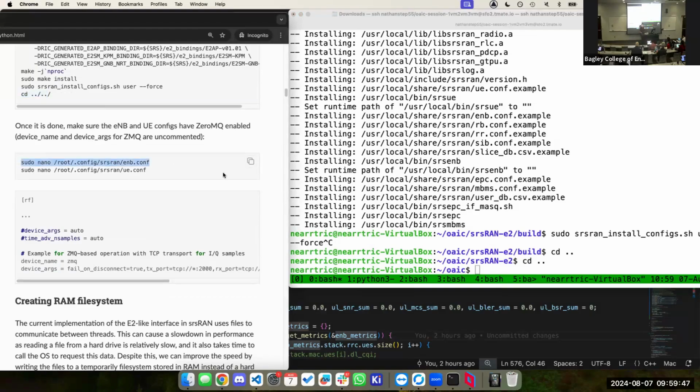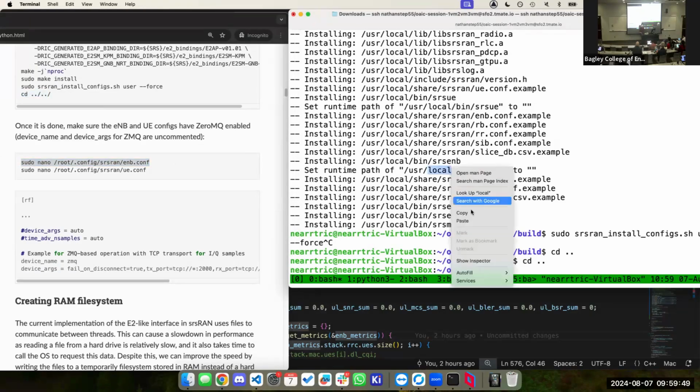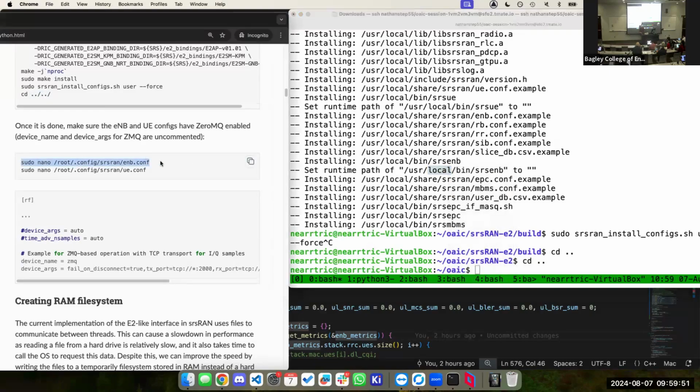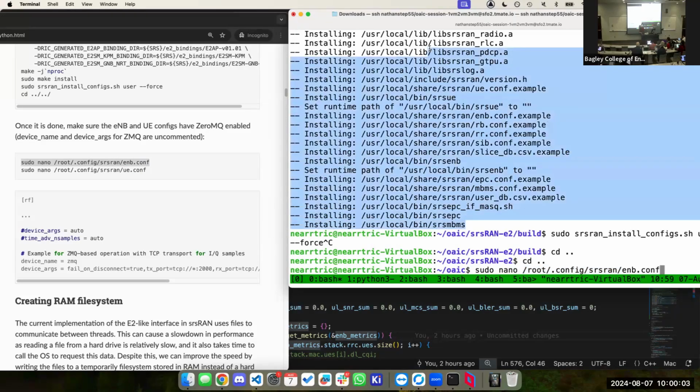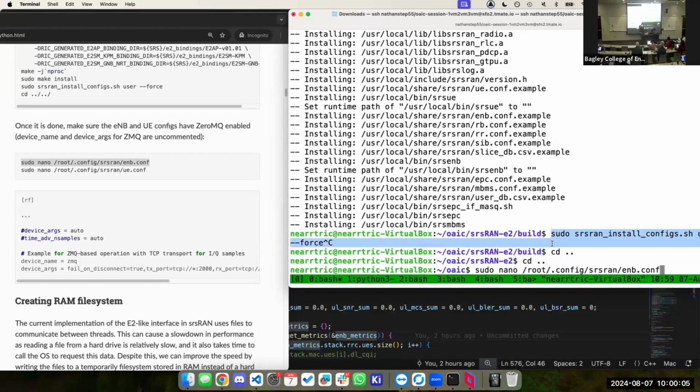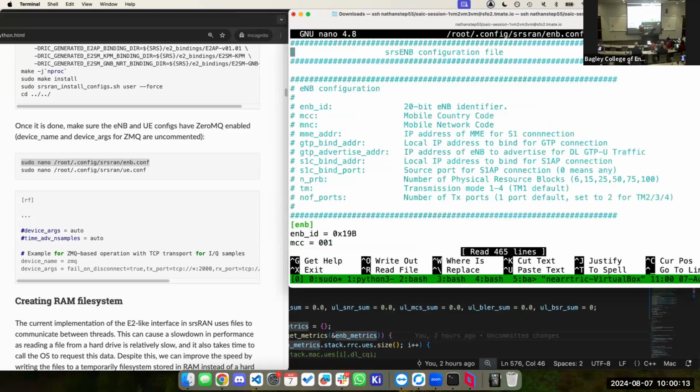Then there's also an additional little step here if you want to use a text editor. What we would like to confirm is that if we look at this config, hopefully your config is also in the same location. If you ran sudo make install and you did this, then you should be able to type in this root config srsran, the enb config, and you'll get something that looks like this.